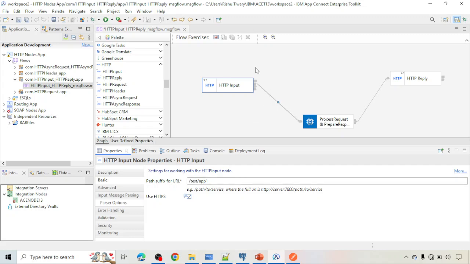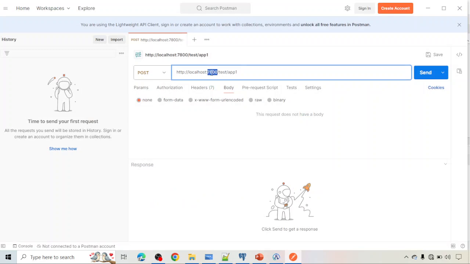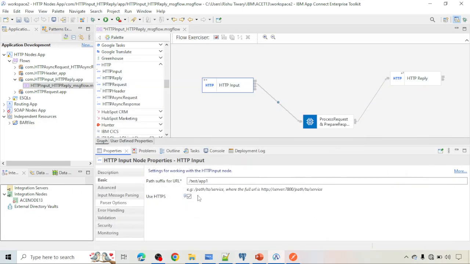Further, if you go below, we have an option called use HTTPS. If you want to execute this web service over the internet, then you can tick this option. Once you click on use HTTPS, this web service will be available over the internet also. And here it will be a different port. I think it will be 7843. I will tell you, don't worry. So let's first use it without HTTPS. I will test with use HTTPS later also.